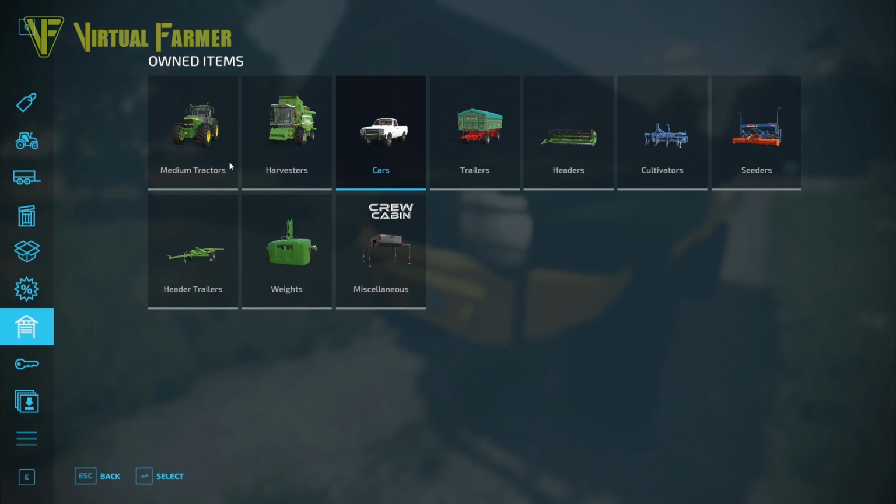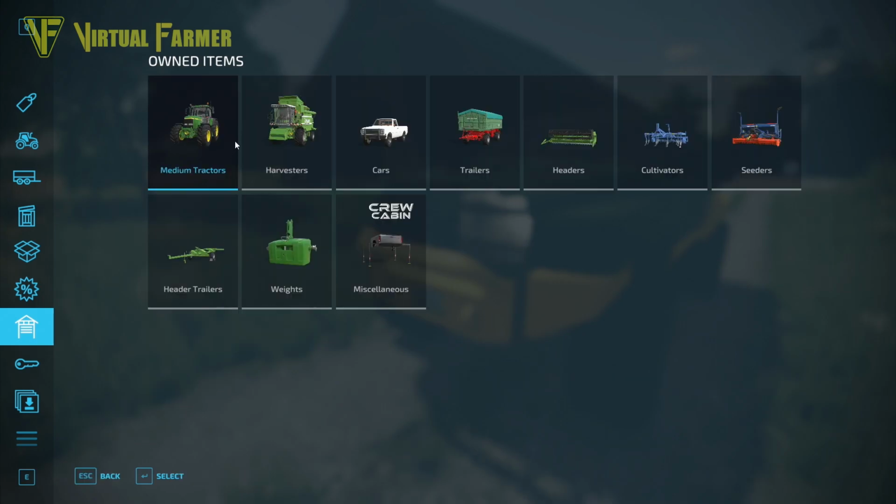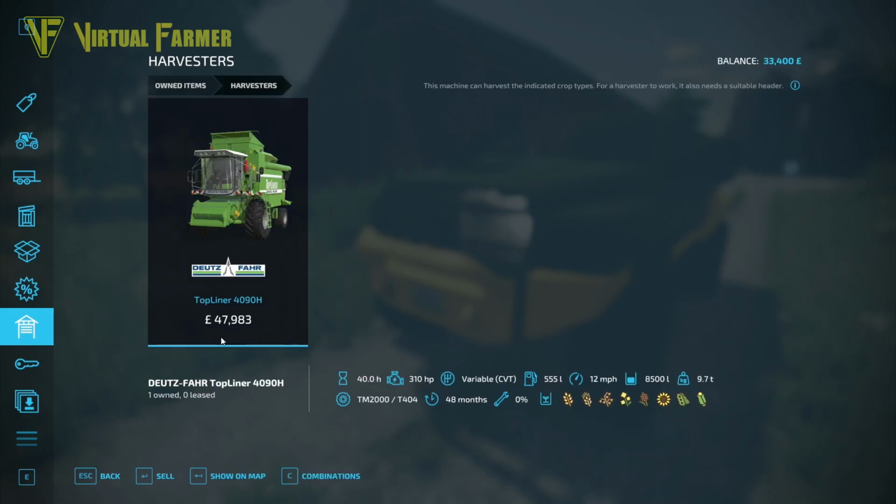So you start with a good range of equipment here in New Farmer. Medium tractors, you get a John Deere 7810 with a load of hours on it. I like that. It's a nice touch. So often you'll start a map and you'll get a New Farmer set up and your tractor will have no hours on it. I love that this is coming in from the point of view of it's already been worked. So yeah, a good John Deere 7810. Harvester is a Deutz-Fahr Topliner.